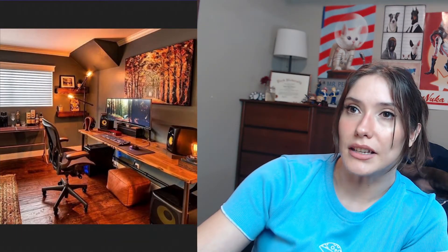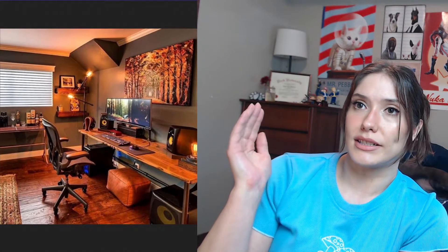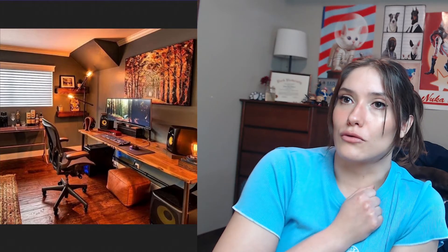This looks so cozy with the warm lights and warm colors — this is like the coziest setup I've ever seen. I feel like you should open that window and see a mountain with snow falling while you're streaming with a cup of hot chocolate, wearing fluffy socks. The warm lighting just makes you feel so peaceful and at home. Very simplistic, dark colors and wood. Those are some massively huge speakers — I wonder if they make music. You could stream, you could do anything at this desk. A mounted monitor gives you so much more desk space.